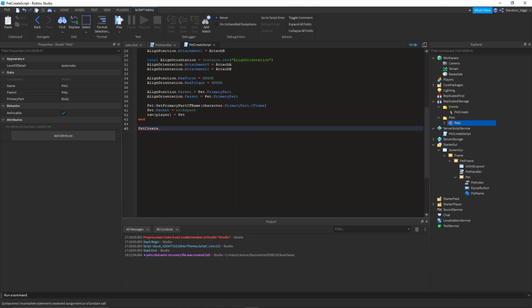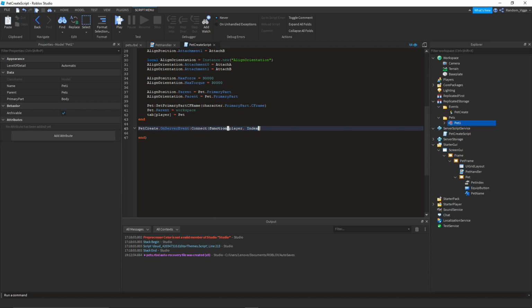So we're gonna do petCreate.OnServerEvent:Connect(function, and then in those brackets we're gonna type player, index. So these two parameters, the first one is the actual player. It's a default parameter whenever an event is fired from the client to the server, because there's always going to be a player that fired the event, so that's why it's a default parameter.